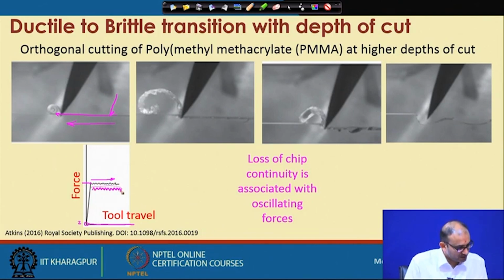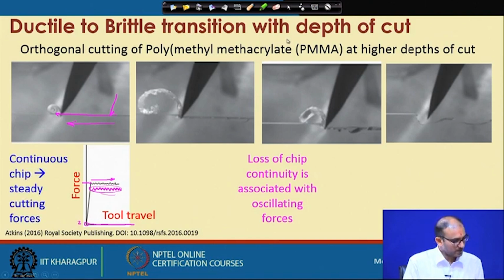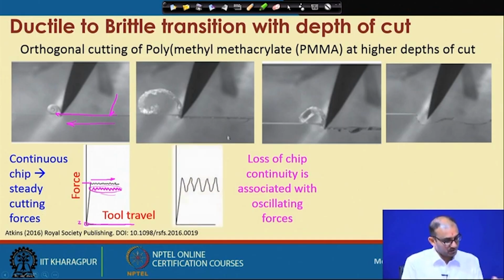Whatever variation there is comes from many reasons. The machine structure plays an important role: vibrations occur, the stiffness of the machine tool is important, and the cutting mechanics and the material you are cutting also create this signature. We will discuss this in more detail in the sensor part, but right now let us consider this variation unavoidable. Now, let us move to the next figure. When you get a continuous chip, steady cutting forces occur. This is considered a steady cutting force.